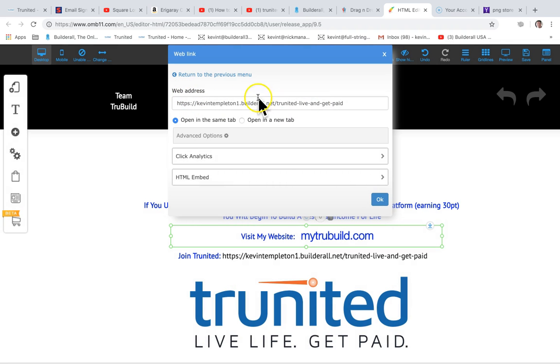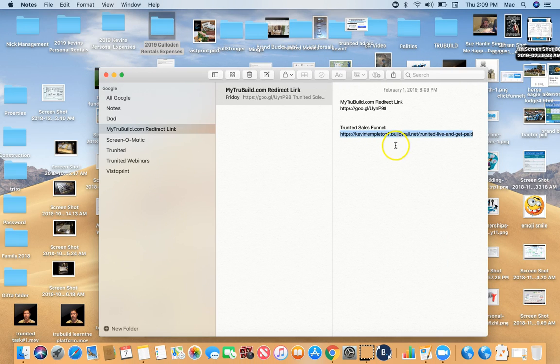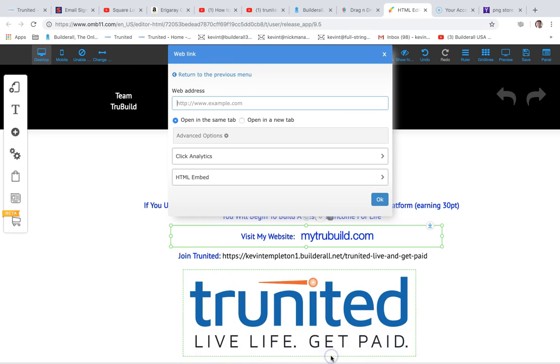Now instead of it going to this website, we are going to do a different one. Go to my notes. We're going to go to this one, and we're going to say copy, and paste that in here. Paste. We're going to hit OK.